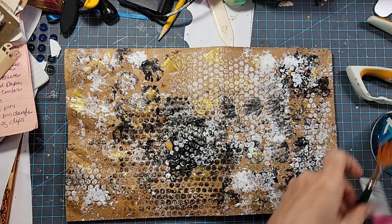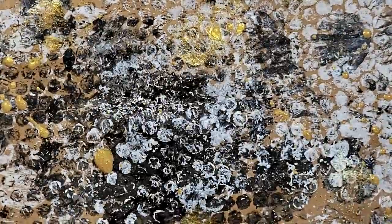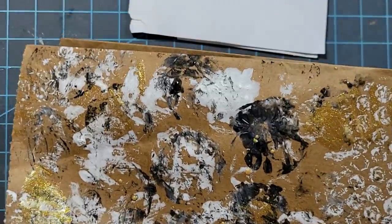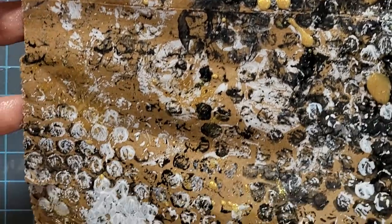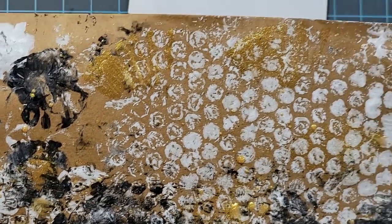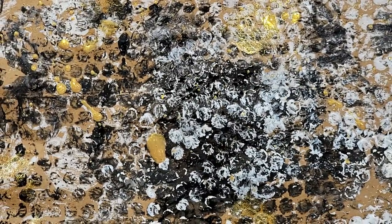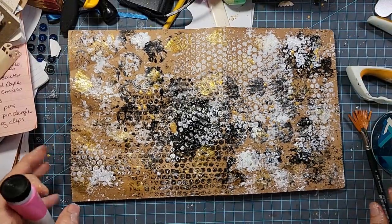Okay, what else do we have? We have the pink. Let me bring you in a little closer so we can get a bird's eye view of what we created. It was just a paper bag in its original former life, and now it's looking like West 57th, really expensive art. Yep, totally. Okay, maybe not, but in my mind.